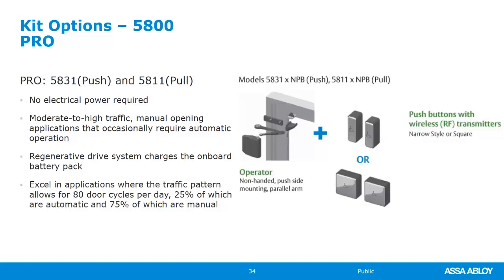There are several different kits available with the Norton 5800 ADA-EZ. The first kit is what we call a Pro kit, and that's where it is going to be designed for a door that primarily gets used as a door closer, and occasionally you need it for ADA access. And this is where we need at least 80 cycles a day. That means people walking through the door manually. That doesn't mean pressing the handicap or activation button, but going through the door manually 80 times a day. What that'll do is keep the lithium polymer battery charged enough so that 25% of the use can be a button press.